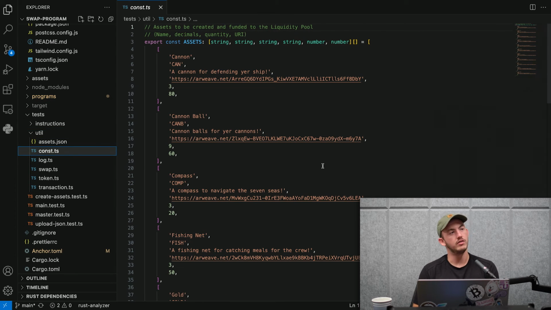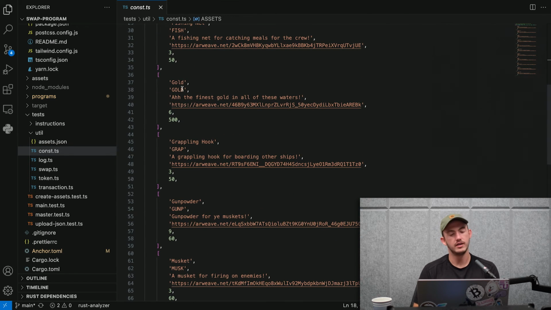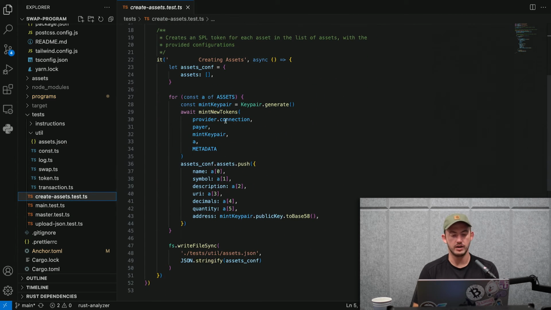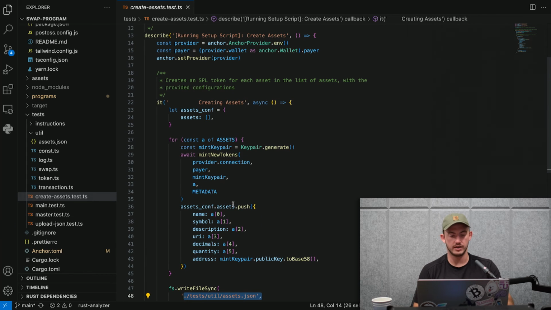These are all the different assets. I've already got my Arweave URLs here, and this is decimals and quantity. I'm going to be the mint authority of these because that's what the script is set up to do. It creates each of these with us, or whoever your local keypair is, as the mint authority. Then it writes a config file to a JSON so we can use it in our other tests.